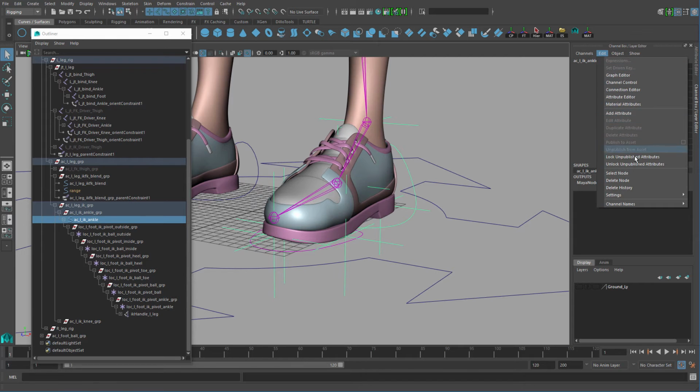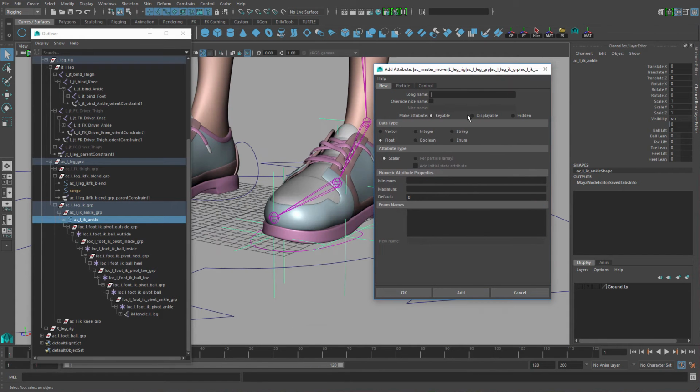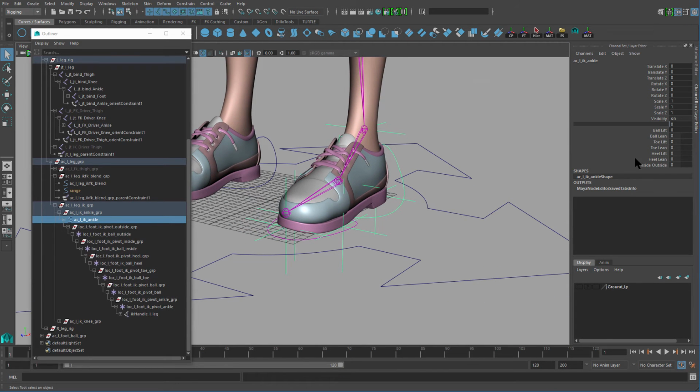Again, let's add those two, but I can actually combine those two rotations into one. Let's call it inside, outside. Minimum is negative 10, maximum is 10, and that's those attributes I need to add.